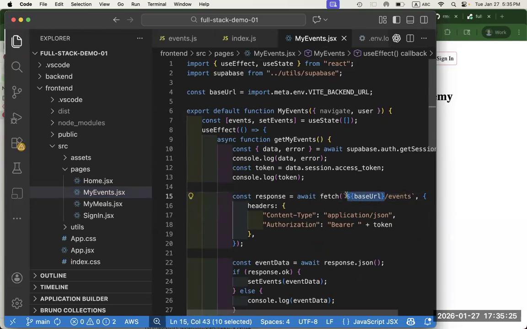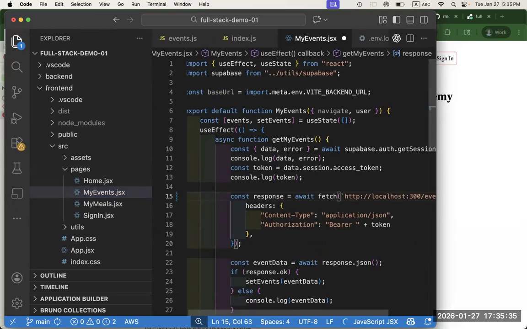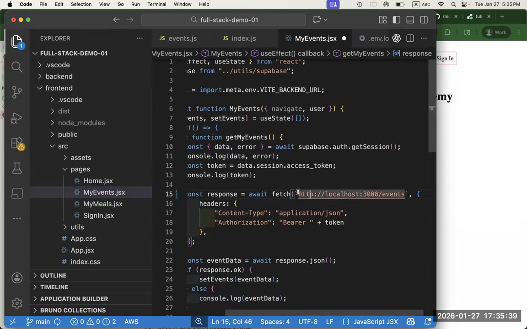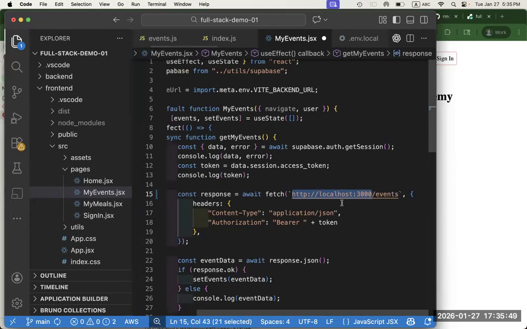You may have something like this. Does anybody have this on their front end? If you have that on your front end, you have to change it.